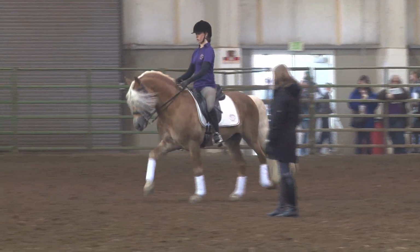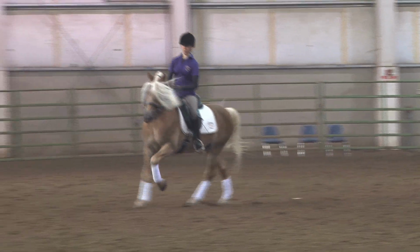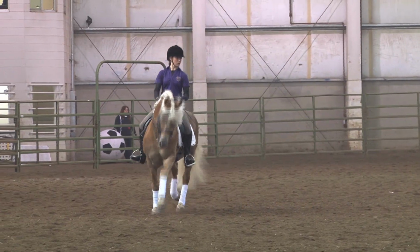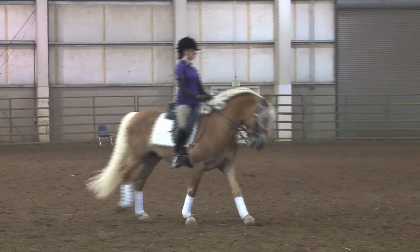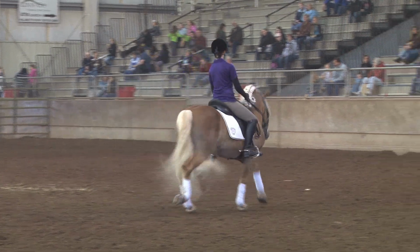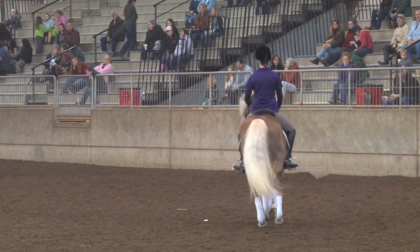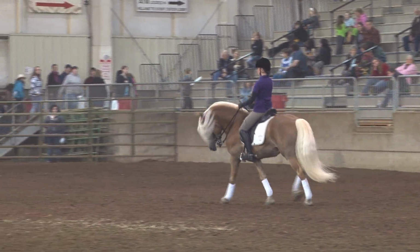Shorten the reins. There you go. And before that, for me, his body wasn't stacked enough. I'll use leg, heel, there's a lot of things I'll do, but the moment I ask for that change, I always make sure that they're straight. I may clear the weight off of one side to free up another side to change, but I don't let them go through it. Neck low, we'll come back to the changes in a moment.